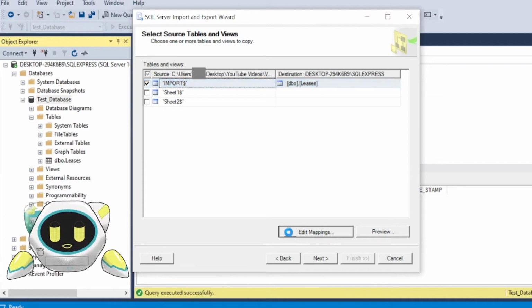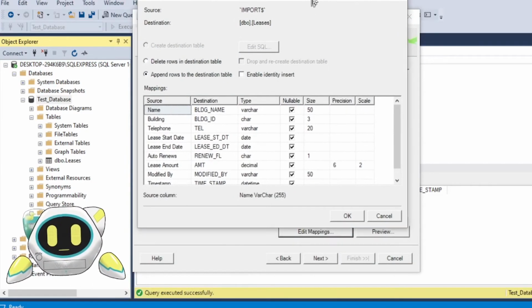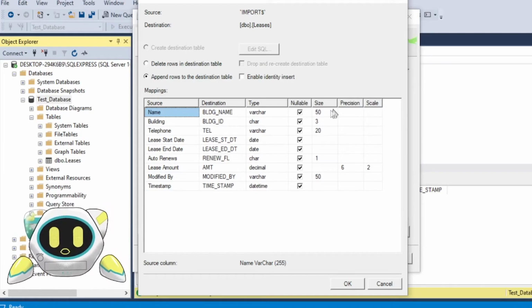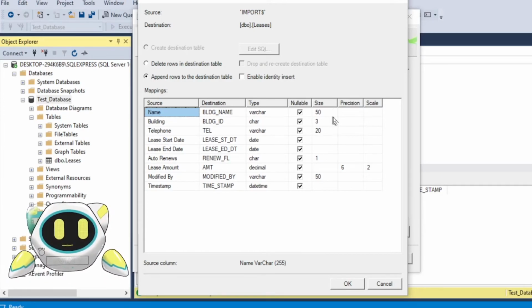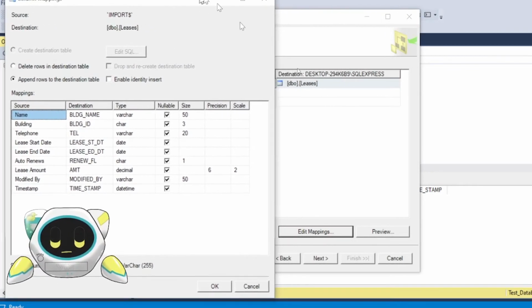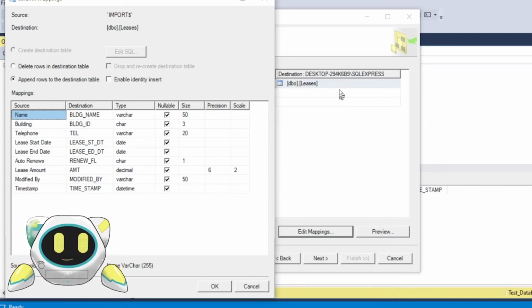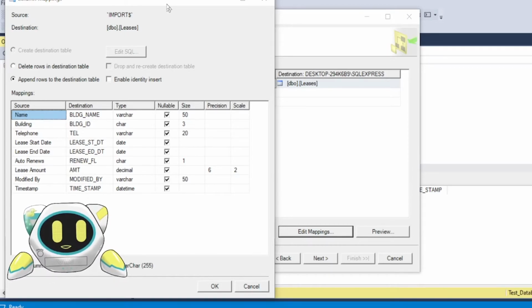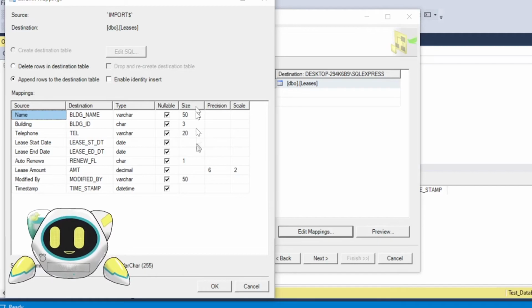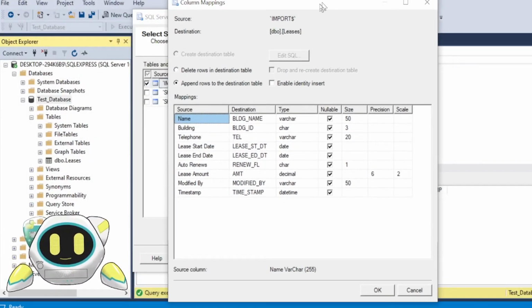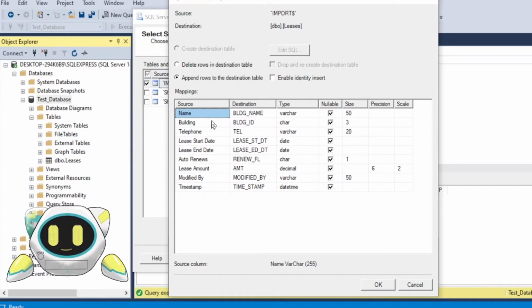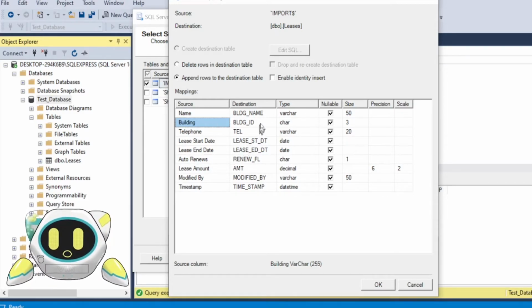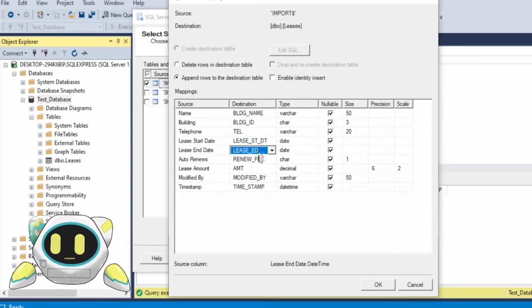Before you hit next, always hit edit mappings because you want to make sure it did register right. A couple things to note on this page. If you see the size be defaulted to 255, that means whatever table that you insert in here, maybe there's a typo or something, but either way, it doesn't think you want to work in an existing table. So seeing 255 in the size is one hint to make sure there are no typos. The other thing is you want to make sure the column names from your Excel workbook are being mapped to the correct column in your SQL table.